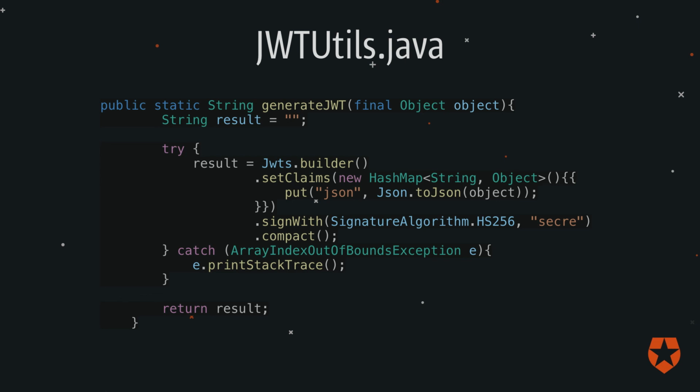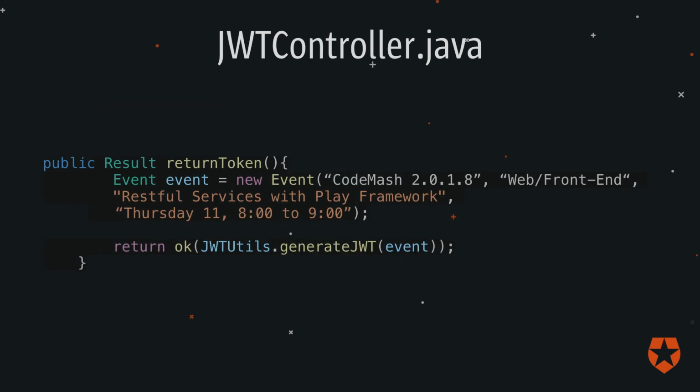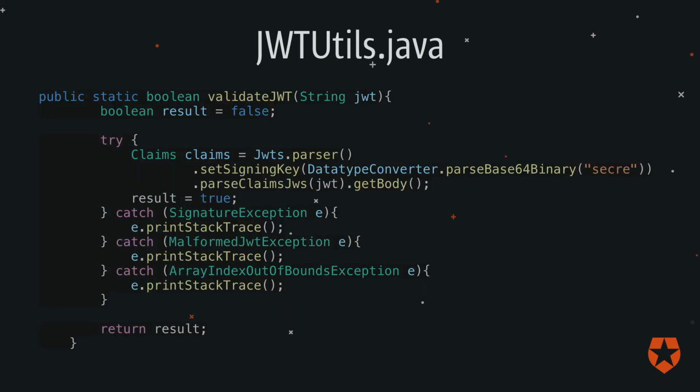And finally, I am signing that with HS256, and I am putting in my super password secret. Just for the example; here is where you need to create a really, really high security password for that. And finally, I have an exception here in case something fails, and I return this new JSON Web Token. And then here I have a method, an action to return this JSON Web Token. So I create this event object, and instead of using toJson, I'm using my own JWTUtils to generate this JSON. And how can I validate the JSON? So I create another one here.